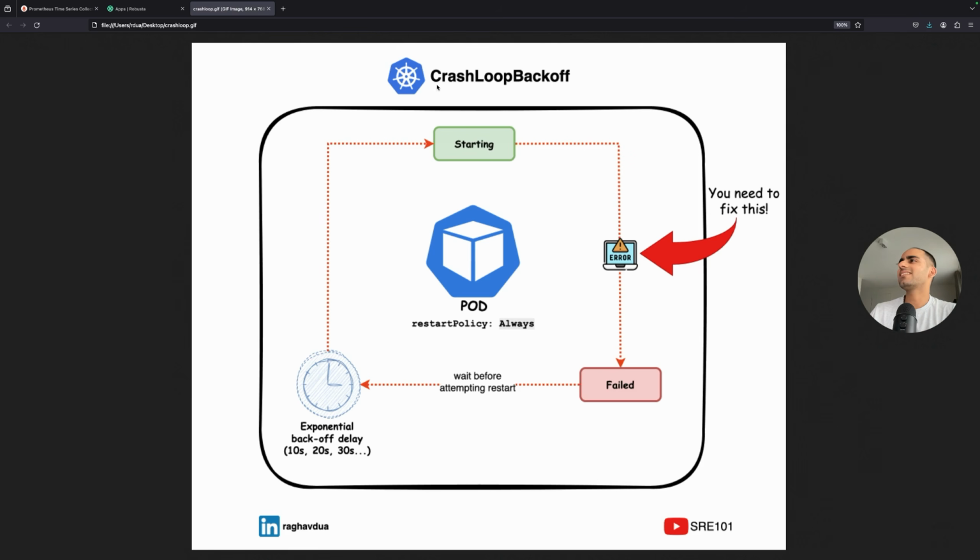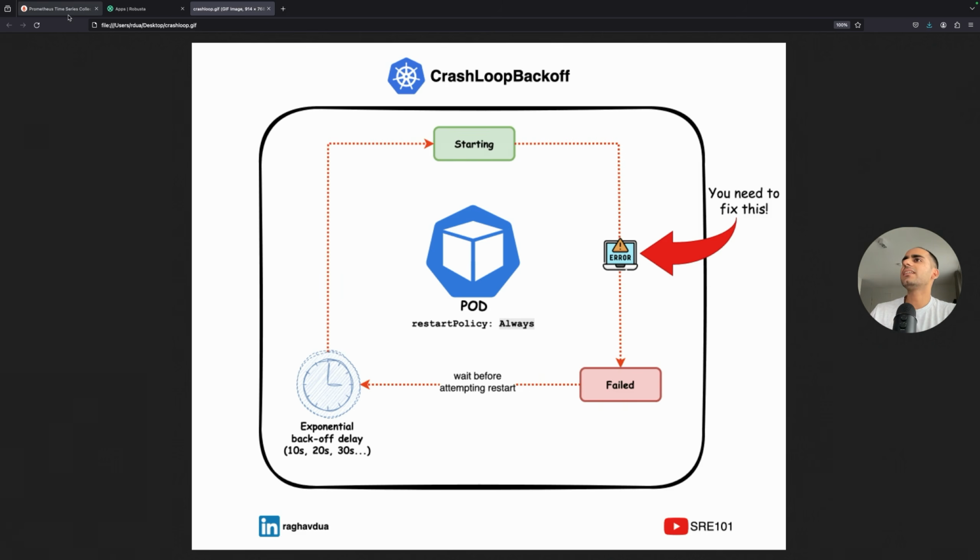Now, the important thing is that CrashLoopBackOff by itself is not an error. But when it happens, it usually indicates that there is some other underlying issue with your pod because of which it's constantly crashing. So you need to fix that underlying issue. So here in our case, maybe that was the faulty code. And so you need to now go and fix that faulty code, after which we will exit this whole loop because the next time the pod gets started, it will remain in the started state. And so we'll get rid of the CrashLoopBackOff.